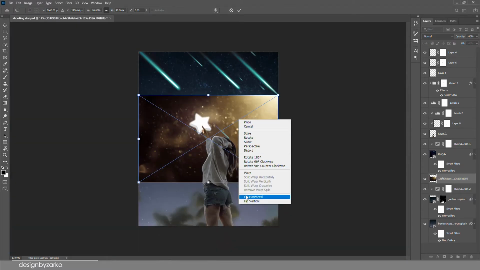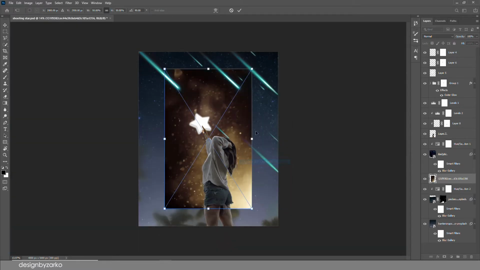I decided to add a lot of bokeh and dust particles effect.